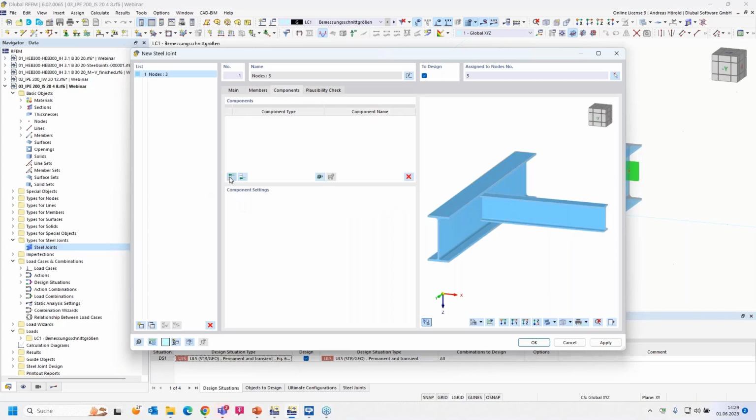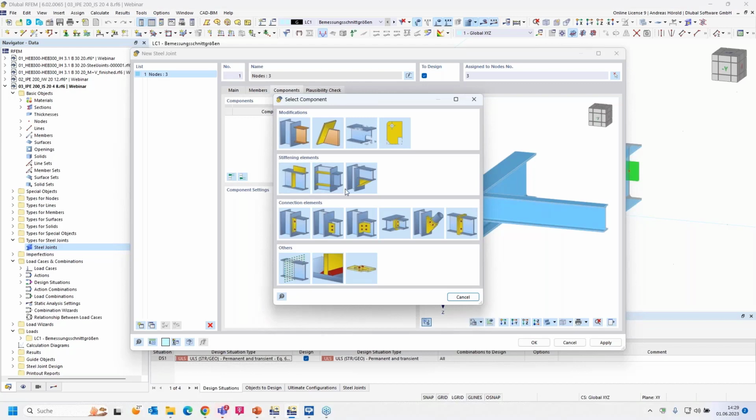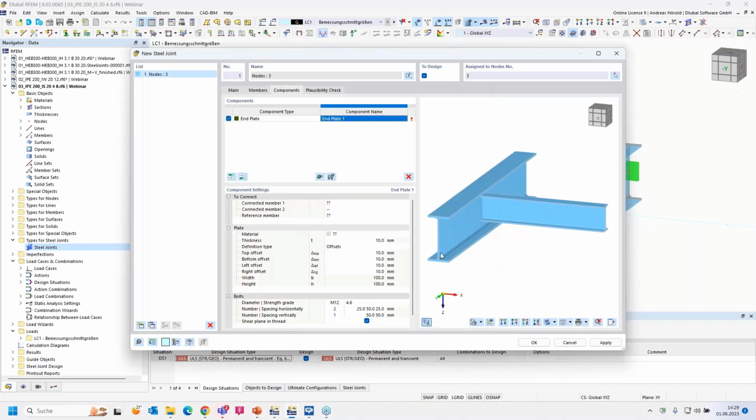So the components, I use an end plate. The connected member is again member 2. Same material as for the members. The thickness, a thin plate, 10 millimeters according to DSTV guideline.